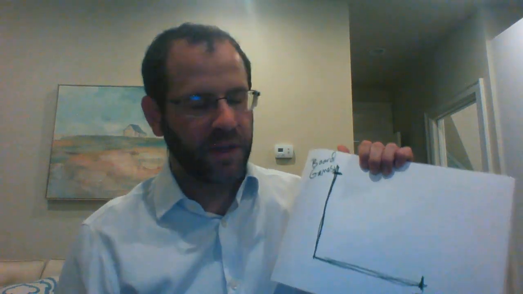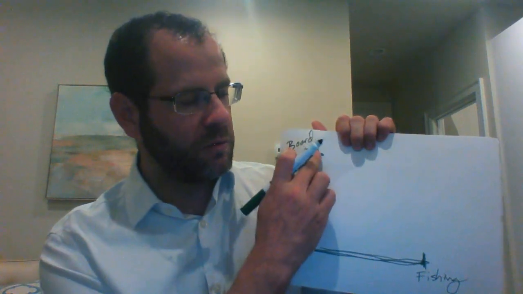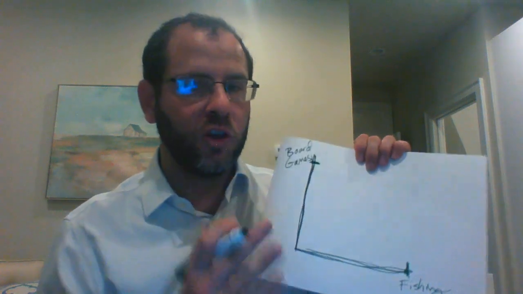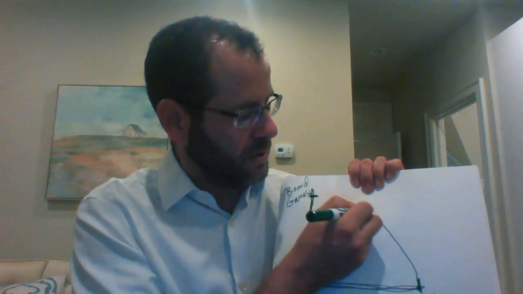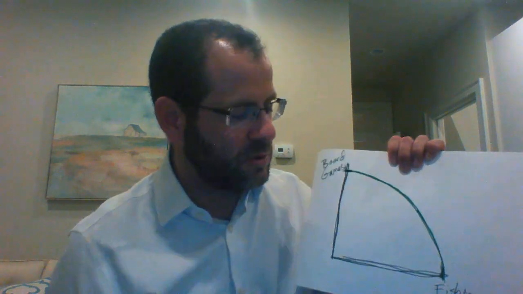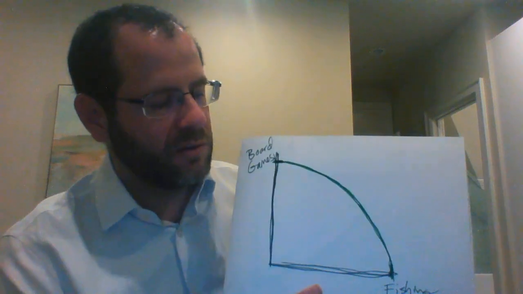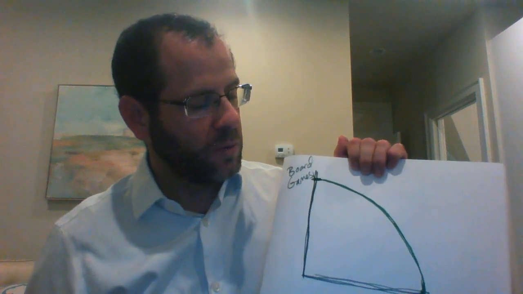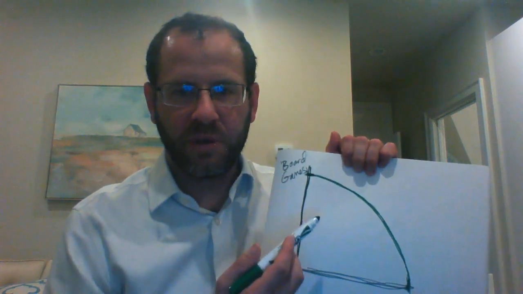Now, with a budget constraint, what we did was we would connect those two spots, right? With a straight line. With a PPF, that's not what we usually see. Usually we see a curved shape connecting those two. And understanding that is kind of the key to understanding the difference between a budget constraint and a PPF and why one may be useful for a particular use. So why is there this curve for a PPF?